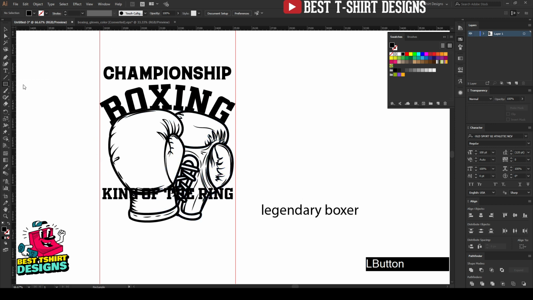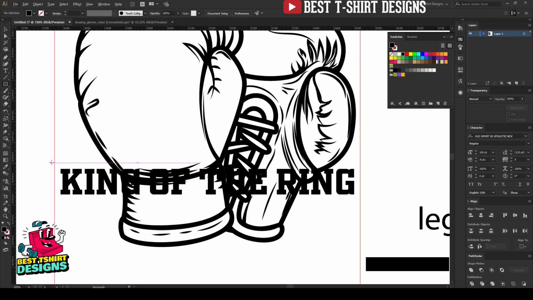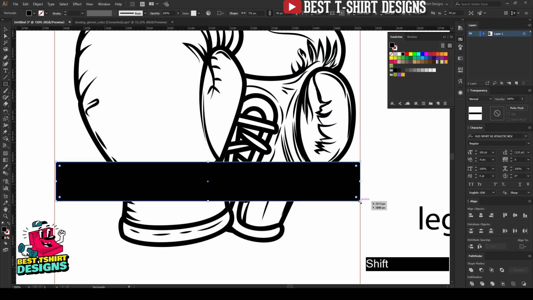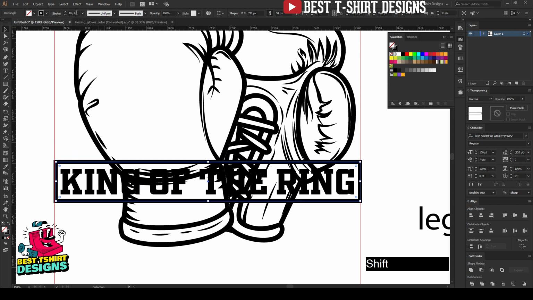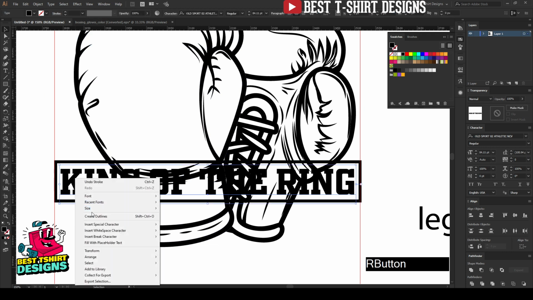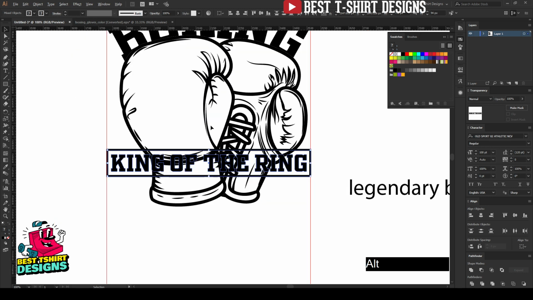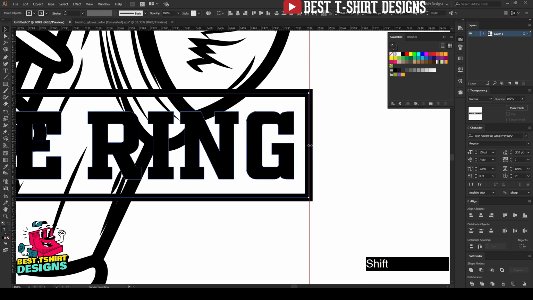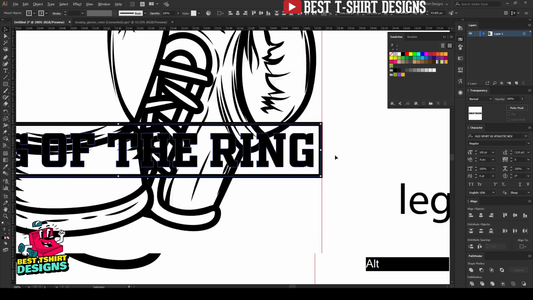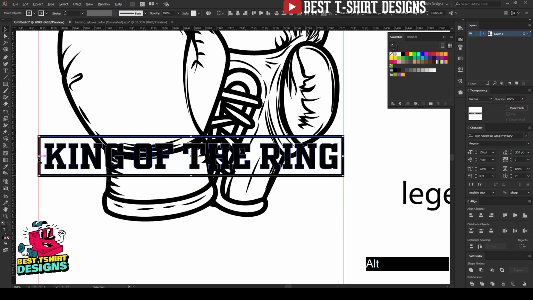Now for that area, I want to make my text visible, so I am going to create a rectangle here, then press Shift X. Shift X means make it a stroke, so that is fine. I want to select these two texts. Okay, before that I am going to break my text here so that I can align them perfectly. So these two are my text and the rectangle, I can align them center wise, horizontally and vertically. Then I need to make some adjustment here, like I want to keep everything inside a certain area, so that is fine.